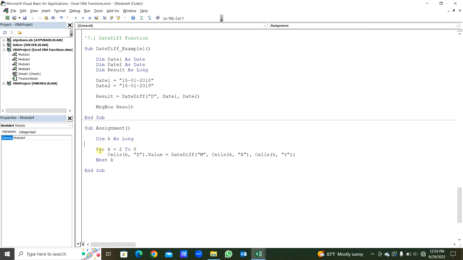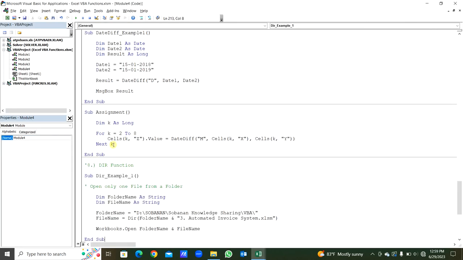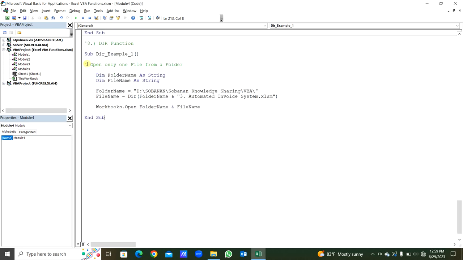Likewise, we can use the Dir function. This is to open only one file from a folder. So we have to declare the variables folderName and fileName as String. We will assign to the folderName and fileName. The folder name path will be assigned here. This is one of the folder paths.